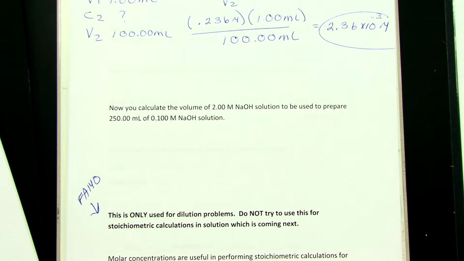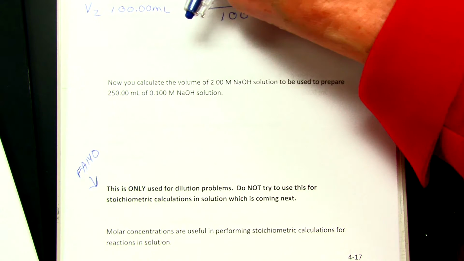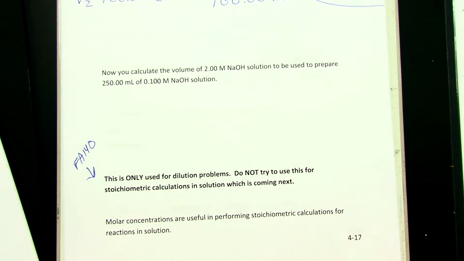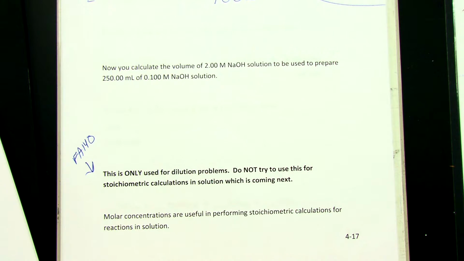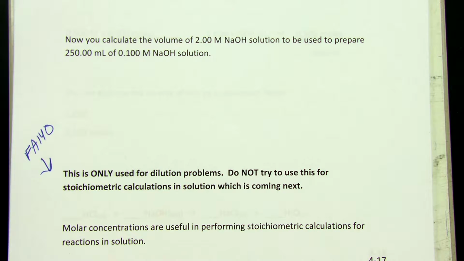Okay, so last time we introduced the concept of molarity, and we had gone through how to calculate the molarity of a solution, how to prepare a solution with a given molar concentration, and how to calculate molarity of solutions by dilution. And we had finished up some problems with C1 V1 equals C2 V2 and said this is only used when you're diluting. We do not use this for stoichiometry, which is what we're going to look at now.